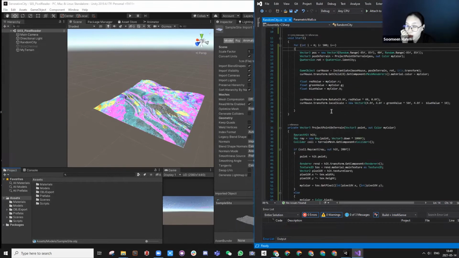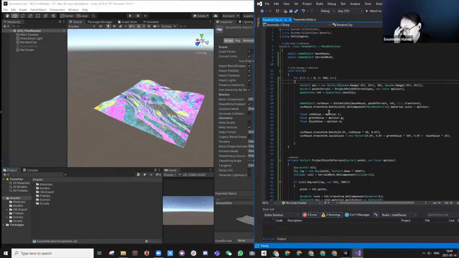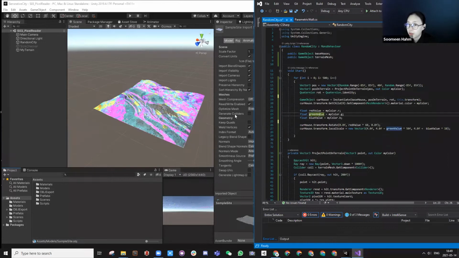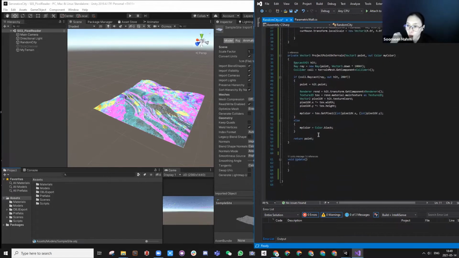It's good that we know how to pick the color and also use the color value to do something, but what if we want to do this constantly? For example, what if our model is moving around, finding their own position, but still also snapping and getting color information at the same time? So this one has always been happening in start, so it only happens one time. There was nothing happening in update.